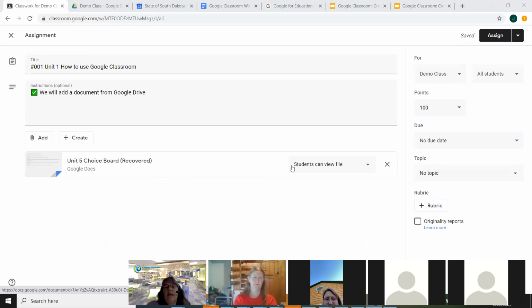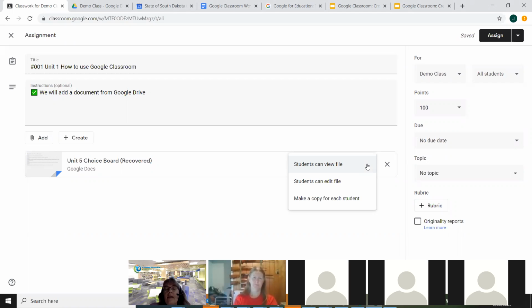I can go in and I can say, students can view file. If students can view file, they can only view the file. And so that can be something that you could put in as background. It could be information.